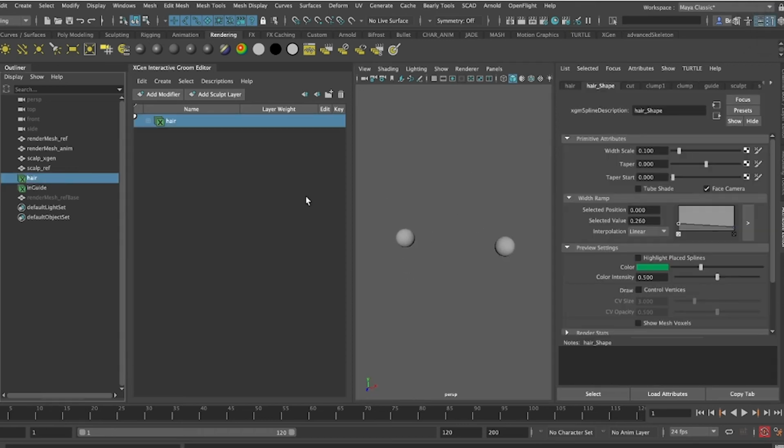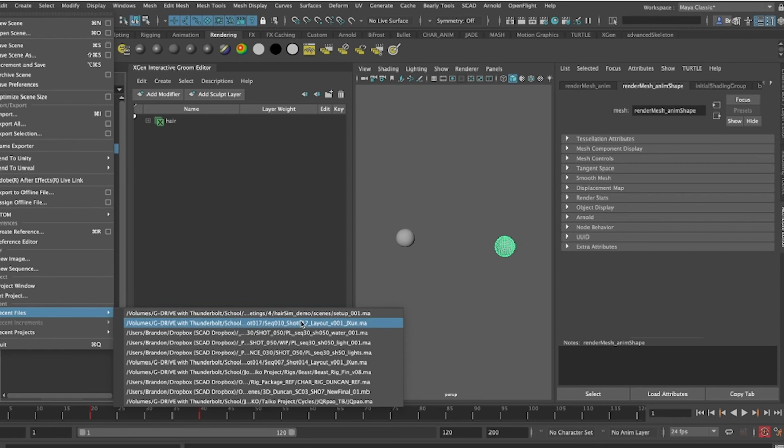Oh, where'd the hair go? Okay, we'll just get out of here.